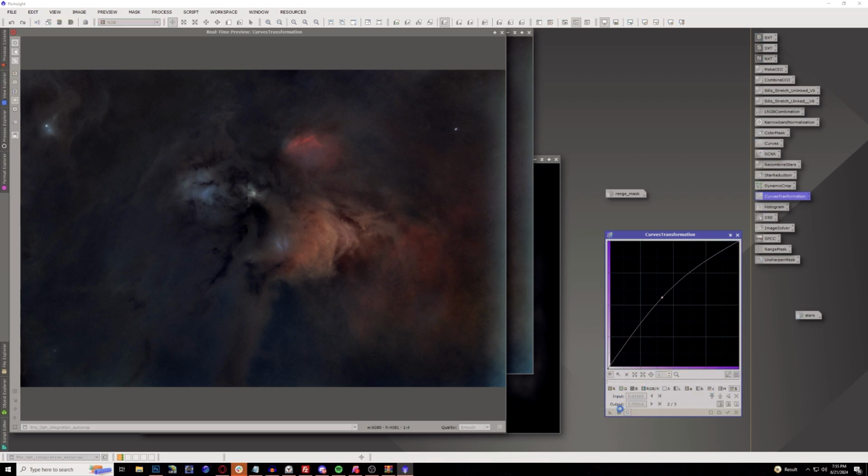I like to do it in increments so you're not overwhelming it, to whatever your liking is. You can also do the individual colors, like if you want to add a little bit more red and take out some greens, so you can make it as natural as you could do.